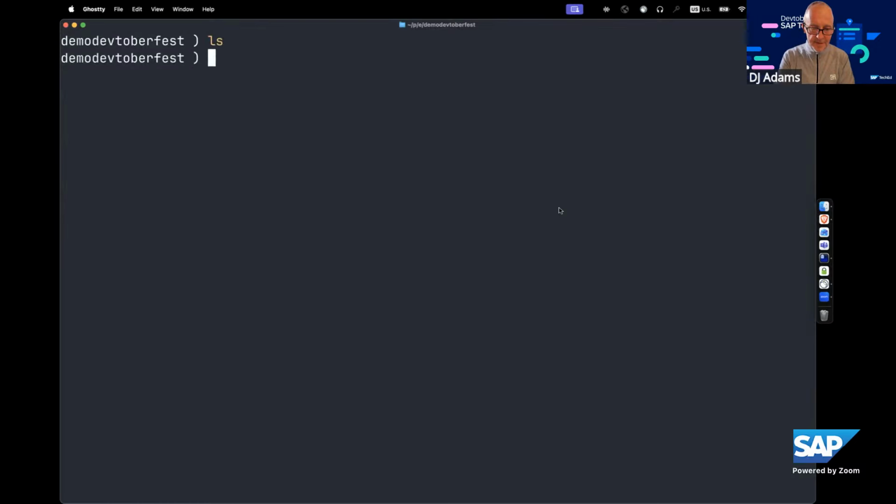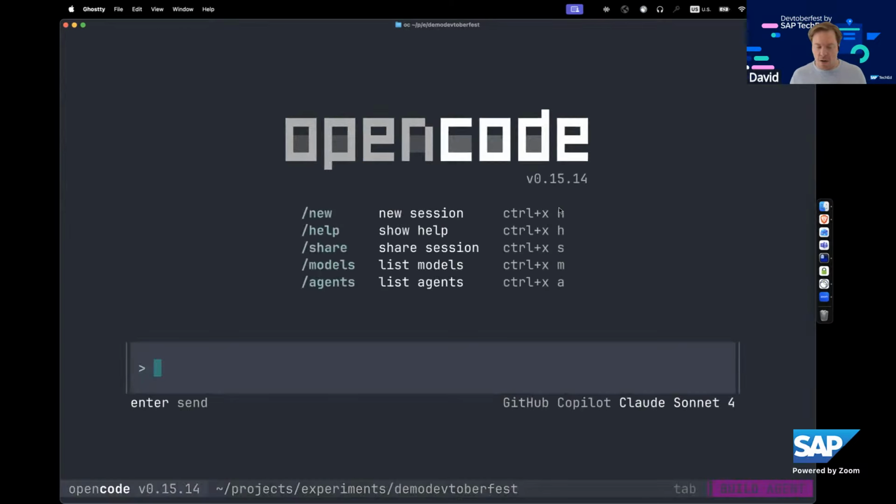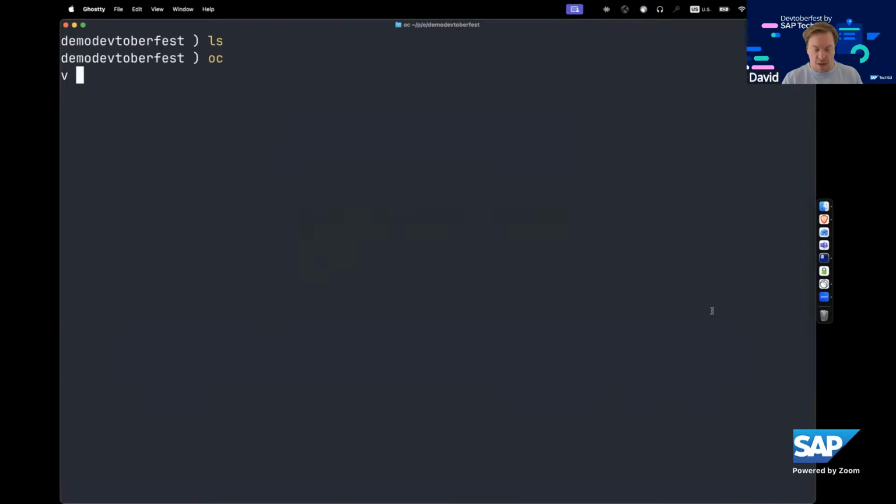Perfect. Okay, good. So first thing I do is start OpenCode. This is my preferred AI client, which talks to the LLM. In this case, it's Claude Sonnet 4. I know there's 4.5, but I use 4. I don't have access yet here. And I already enabled the CAP MCP server. I can also show you how that looks.